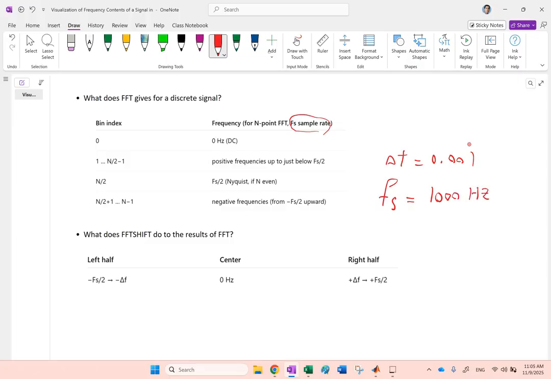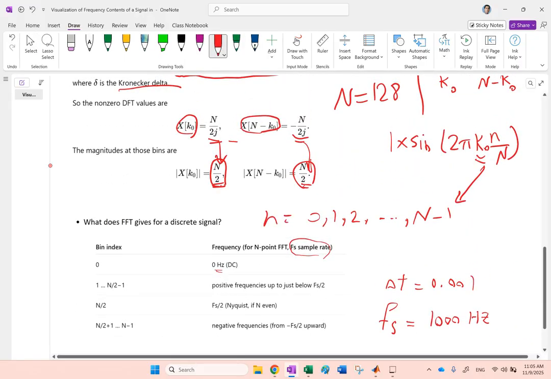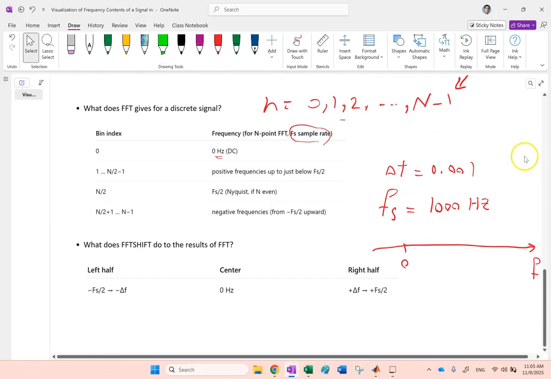So the range that you get on the frequency axis is going to be what? At frequency of 0, you're going to get 0 hertz, of course, corresponding to index 0. Then what? Remember, the length of your signal was what? It was n. So your data goes from 0, 1, 2, all the way to n minus 1 when you had this signal, correct? This is how your n would change. Now, corresponding to these discrete numbers, what kind of frequencies would you see on the f-axis?